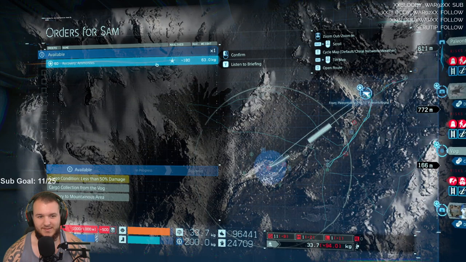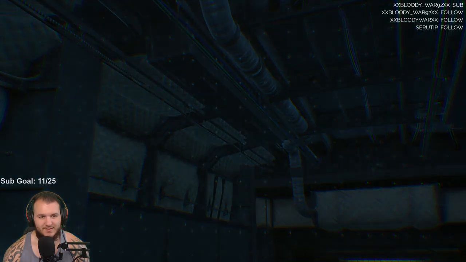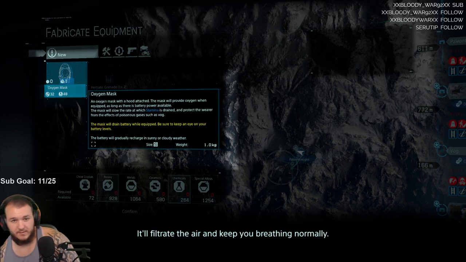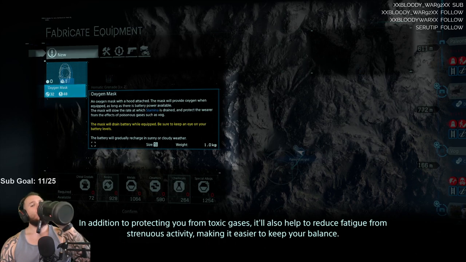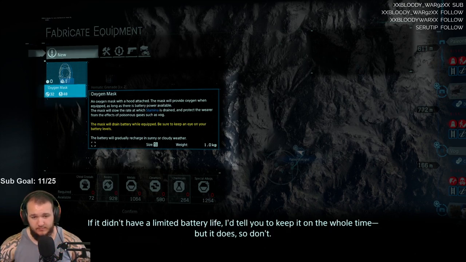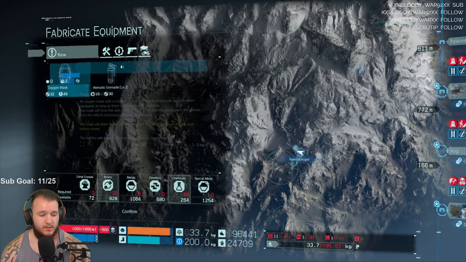Oh man. An oxygen mask, huh? Good idea. It'll filtrate the air and keep you breathing normally. In addition to protecting you from toxic gases, it'll also help to reduce fatigue from strenuous activity, making it easier to keep your balance. If it didn't have a limited battery life, I'd tell you to keep it on the whole time. Okay.